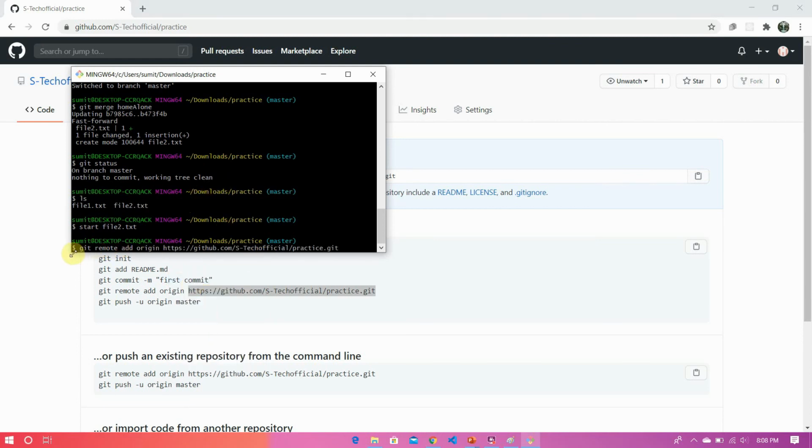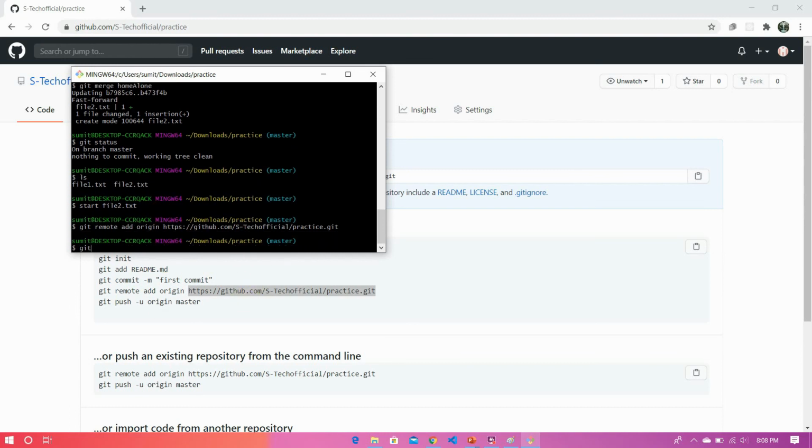So what is this? I will explain this code. We know that we want to git remote add. This is a remote repository, and we want to add it. And what is this origin? We do not want to write this URL again and again, so we have given the URL a name, called origin. You can name it anything, but generally people use origin, upstream, etc. Now we press enter, and then we are going to push it to our remote repository.